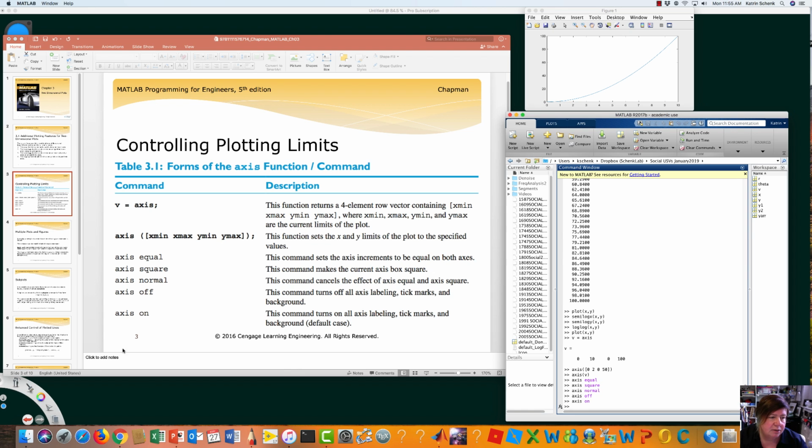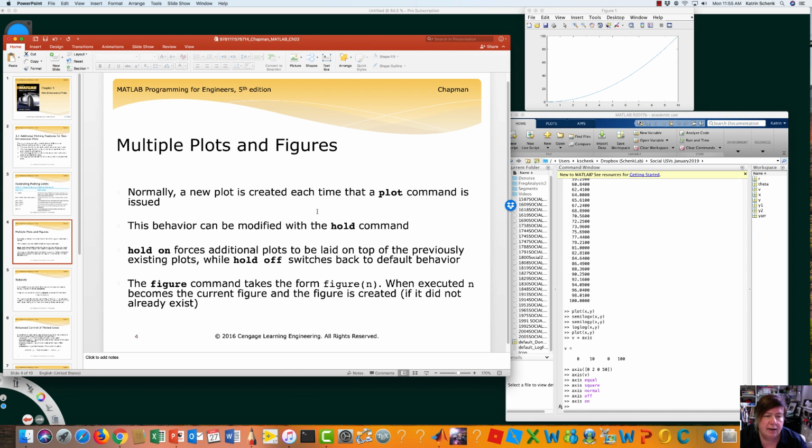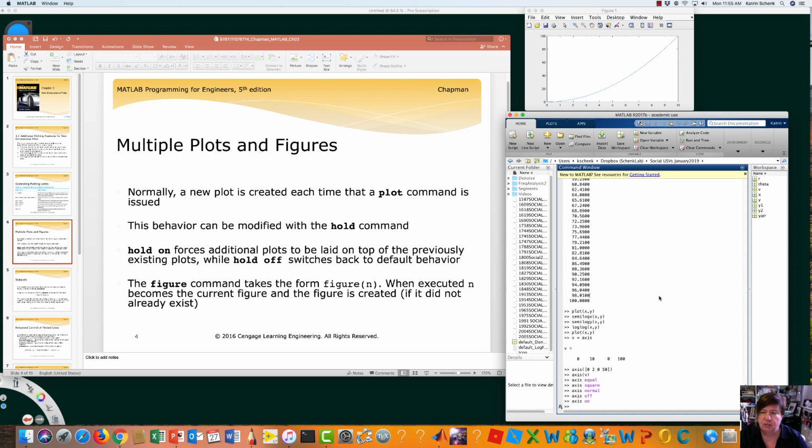Okay, let's go on to the next one here. Now, you can make multiple plots on one graph, and there's several ways to do that, and we'll see a second way further down in the slides. But the easy way to do this is, let's say I now want to plot x squared, and I want to plot x cubed on there as well, but I want it on the same plot. Well, I can just say hold on, and that's a toggle, right? So I can say hold on and hold off. Hold on says whatever the figure is that you're working with, just leave it there, don't erase it when I give you another command.